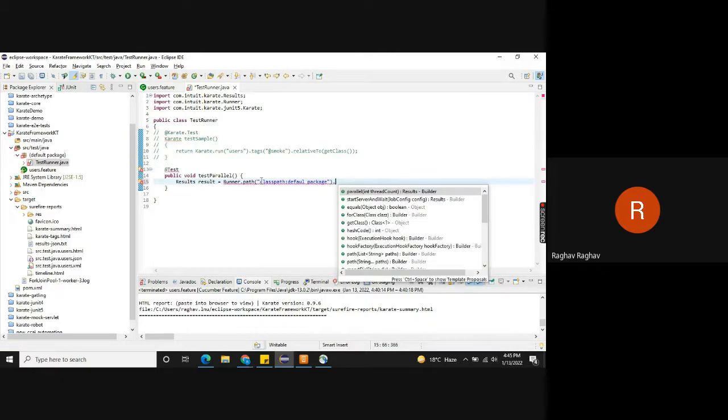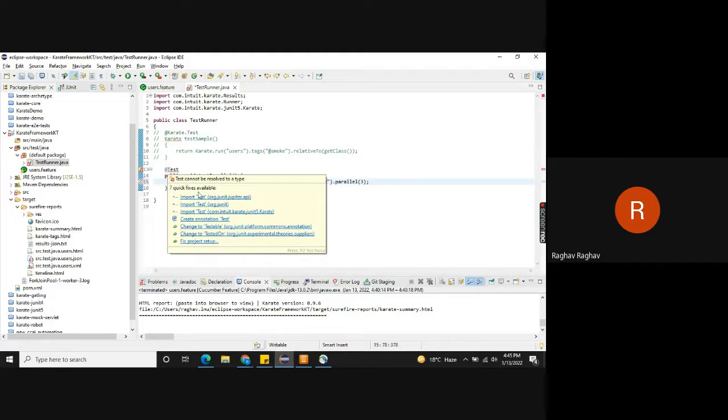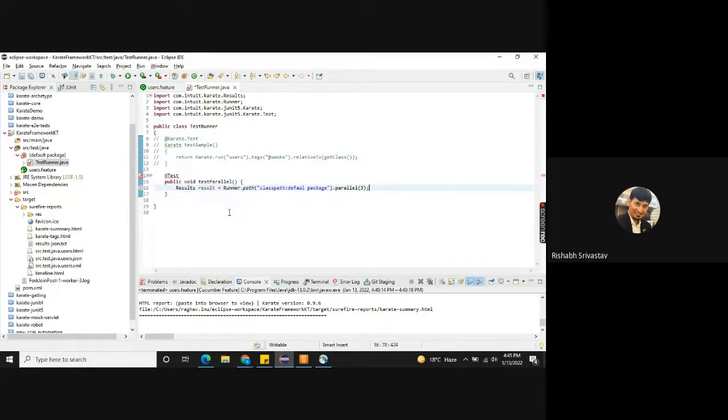But there's a parallel keyword: how many threads you want to execute parallelly. So I'm just putting 2, 3, 5, as you want. T is missing in default. Can you correct it? Sorry, T is missing in default. The name you have written, default package. T is missing. Yeah, thanks.